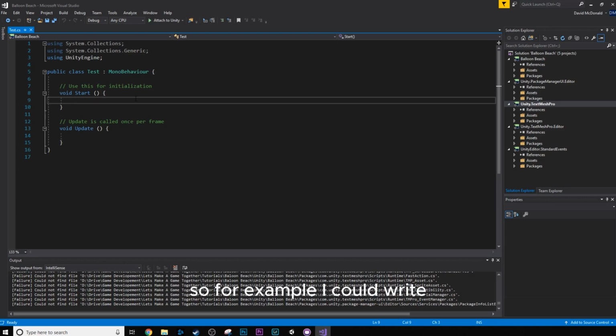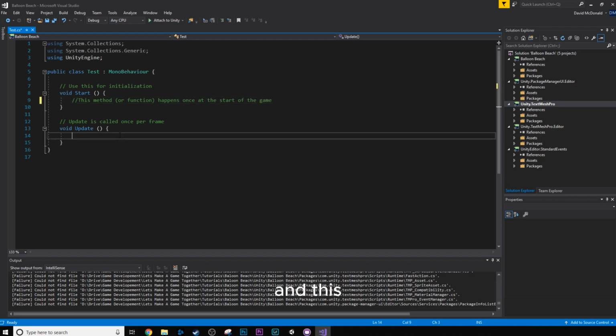So for example, I could write: this method, or function, and method are basically the same thing. You might hear me say either one. This function or method happens once at the start of the game.